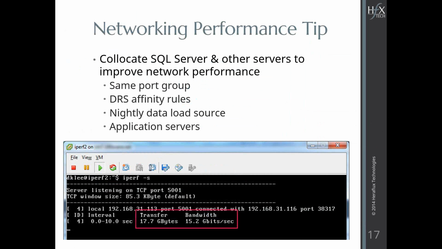So what if the 2 VMs, the data consumer and the data source, are on the same physical machine, on that same port group? I've taken nightly data load processes and shaved off 70% of the runtime without changing a single piece of code. You can set up DRS affinity rules to go enforce this. I mean, anything. Nightly data loads, application servers, database backups, even just the application server. If it's a really heavy consumer of data, park it on the same physical machine. It's huge. Makes a big difference. And you can see just right there, just a real simple test on a 1 gig network, 15 times performance improvement.